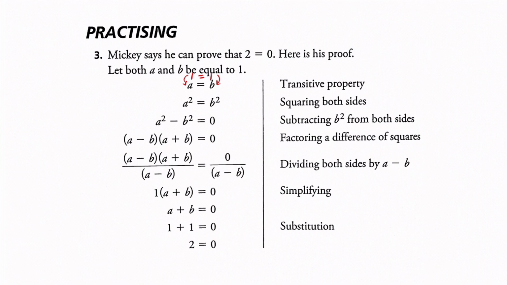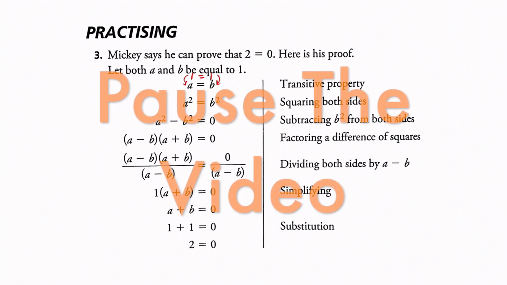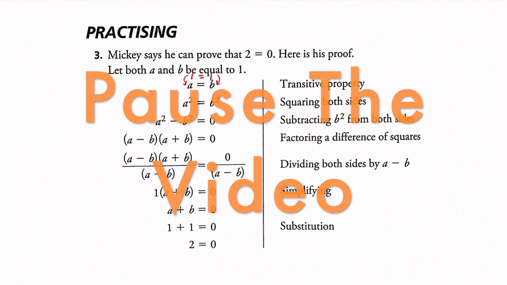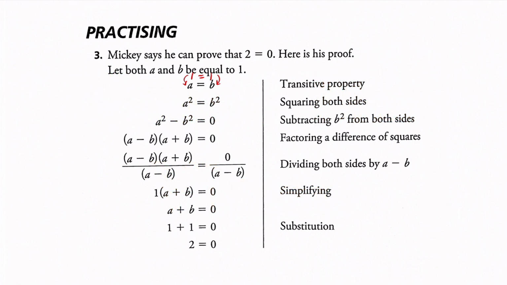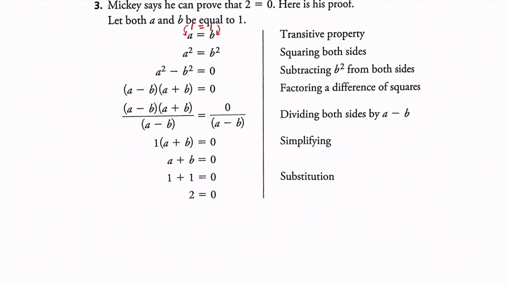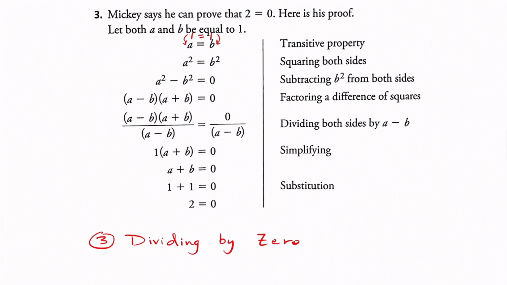So if you want to pause the video and try to walk through those steps and see where you think there might be an error, you can do that. So if you didn't find the error in this one, don't feel bad because we haven't seen this type yet, and this one is kind of difficult to do. So the error in this one is actually called dividing by 0. And oftentimes when you can't really find where the error is, most likely it's because they're dividing by 0. So I'll show you how he divided by 0.